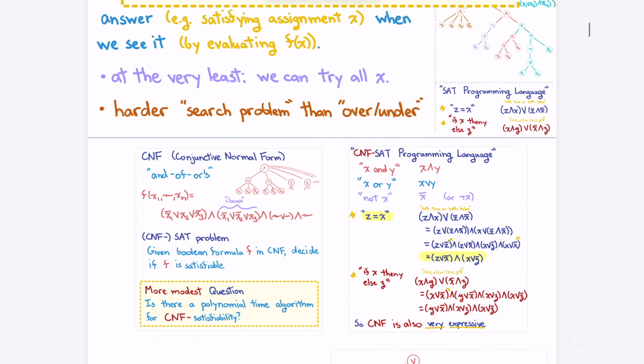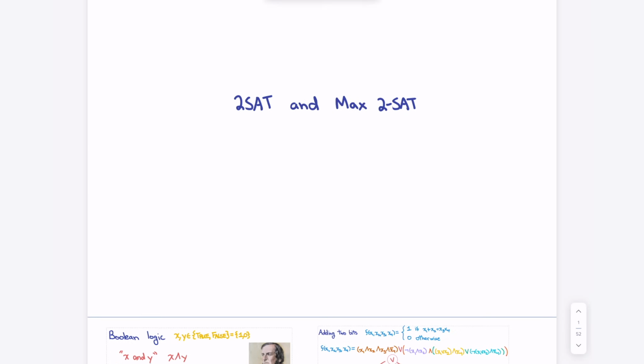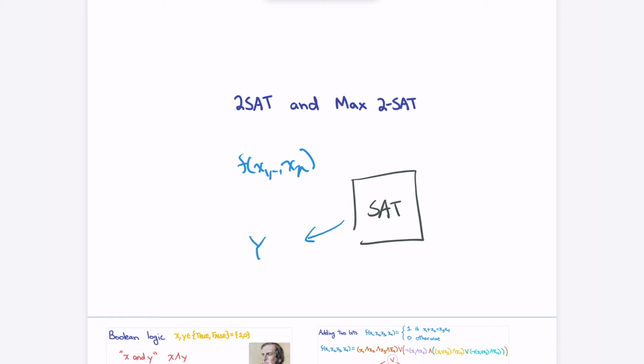Okay, let's do that. So, suppose you had a black box that, given a SAT formula, just spits out yes or no. So the question is, would it be okay if the algorithm just answered yes or no and never even provided an assignment? Would that count as a good algorithm? Let me suppose you had a black box that can only answer yes or no correctly. I'm claiming that you should be able to actually get an assignment.